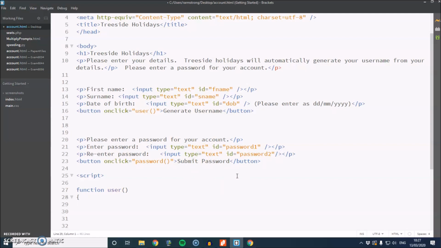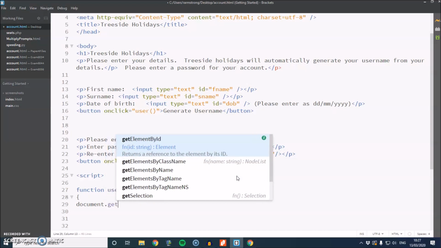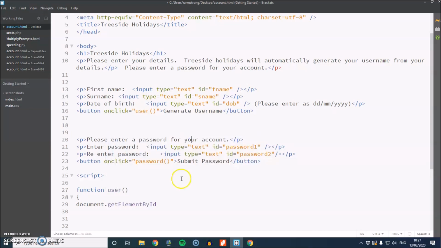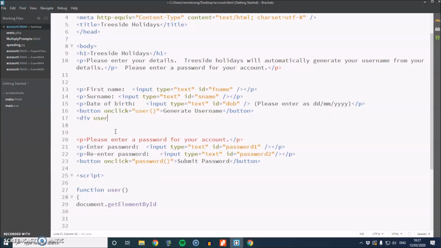Now all we need to do is we go document. Now because it's writing inside the document, we write document.getElementById, and we're going to direct it to a specific place. Now at the moment, there is no ID created for this area here, so we need to do that. So you could use a div here, so I'm going to go div, and I'm going to call it username output.